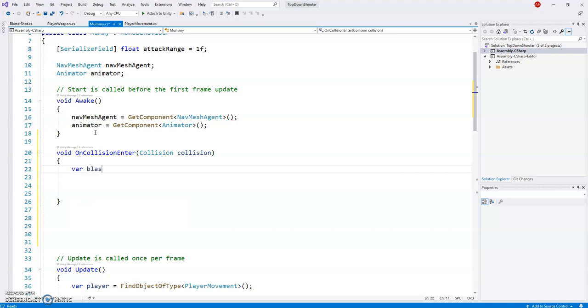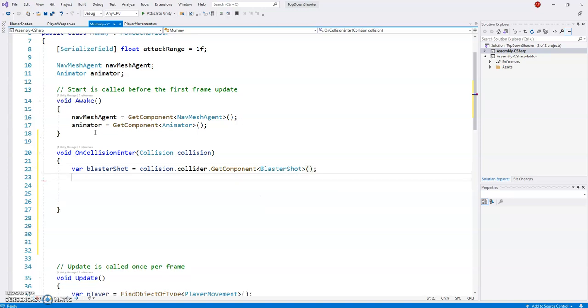So if the blaster shot is equal to, so basically if the collision.collider has the component, so we're going to grab that component, if it has the blaster shot script on it, right? Then we're going to do something.